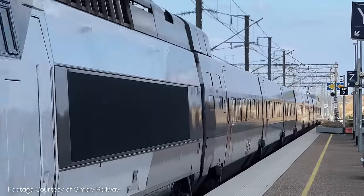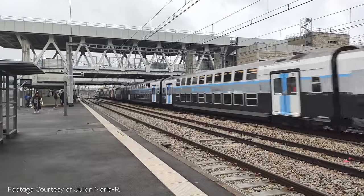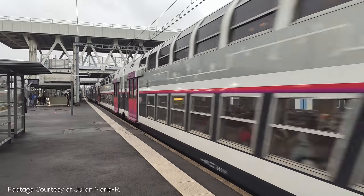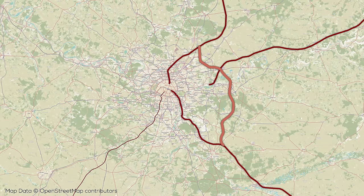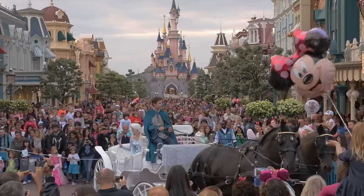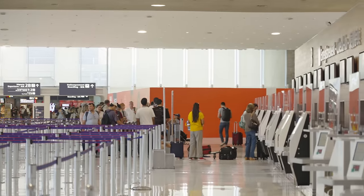Despite Paris acting as the center of the European high speed rail network, TGV trains do not run through the city center, instead using conventional lines to reach the historic termini dotted throughout the city. This can make transferring between trains a bit of a pain, and a cross-city high speed rail link like Madrid's would probably be a good idea. Fortunately, the suburban LGV interconnection line connects the high speed lines to the south, east, and north of Paris, allowing for direct service from northern France and the Low Countries, as well as Germany, to the south of France, Italy, and Spain. The interconnection also connects to Marne-la-Vallée — home to Disneyland Paris — and Charles de Gaulle Airport, helping popularize the idea of connecting high speed rail to airports to facilitate international travel.